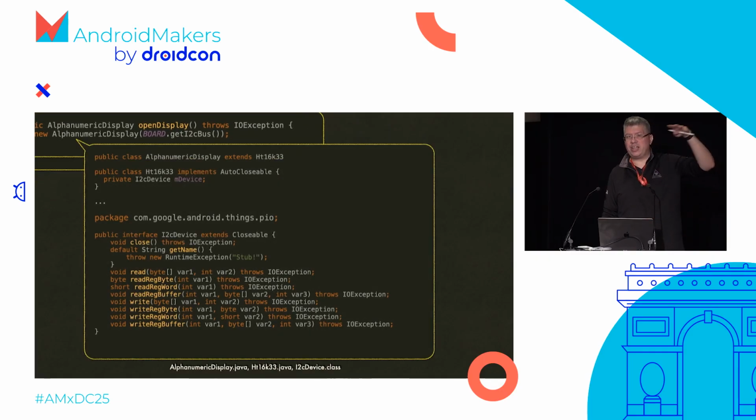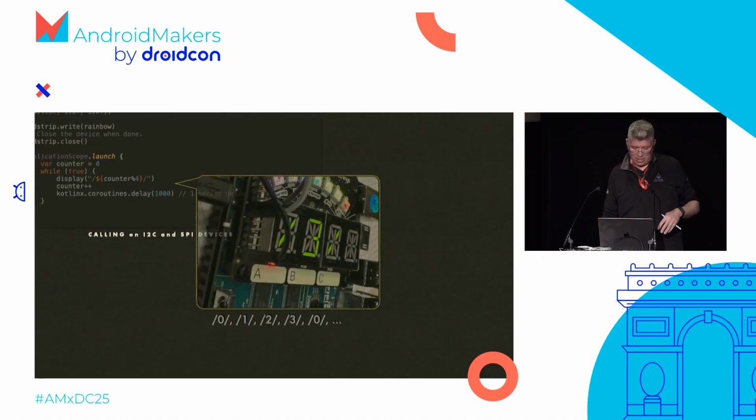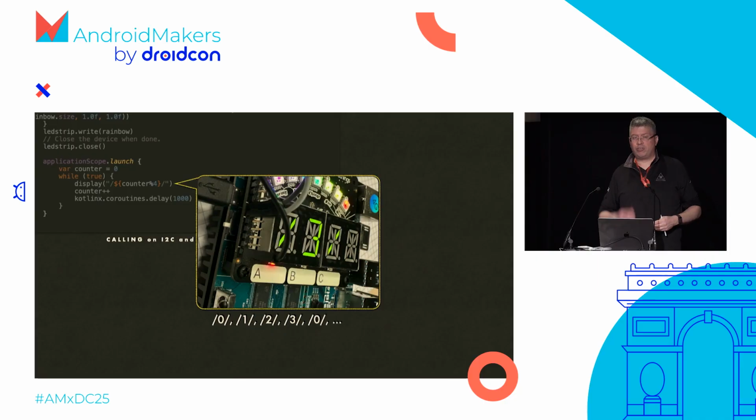The driver here takes the text, turns it into segmented displays, and eventually trickles all the way down to the lower layer, which talks directly to the device, and we get an incrementing counter that I don't have animated here, but this right here is a 3, and the code in the sample iterates over that every second.